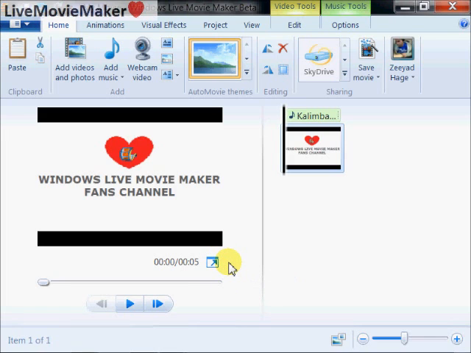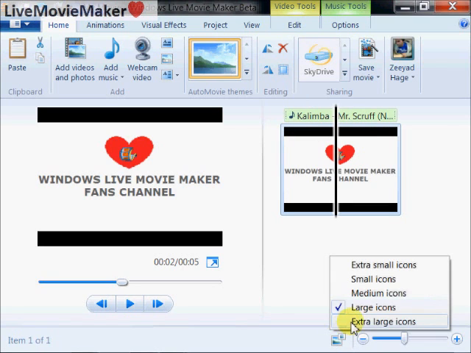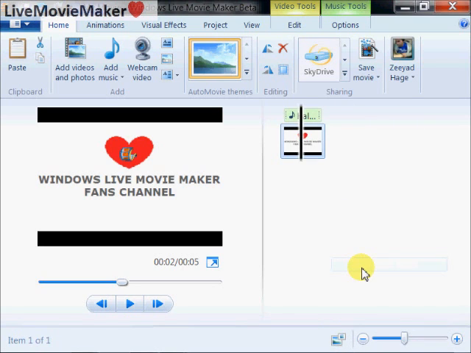This got recently added with the latest beta version, and this is the full project duration. The full duration of the project that I have right now is 5 seconds. Whenever I drag the caret to somewhere inside the project, the time over here changes. As you can see here, it's 2 seconds, so the position of the caret is at 2 seconds inside the project. Okay, let's go over here. This button changes the thumbnail size. If you want to make them large, extra large, or extra small.